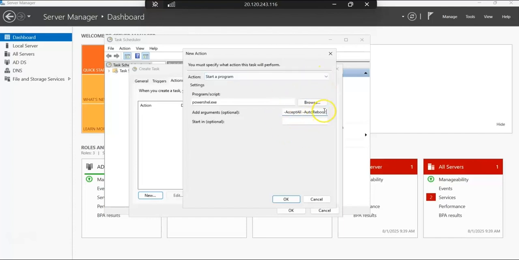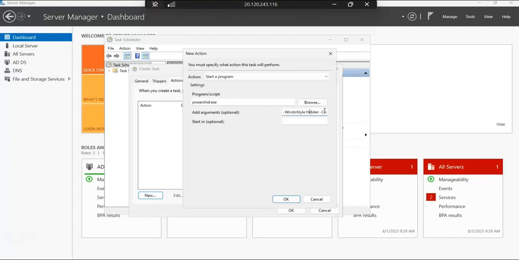All right, so that is supposed to be one command, and this is basically checking through Windows and making sure that it checks for and installs updates, and accepts new updates if there are any.